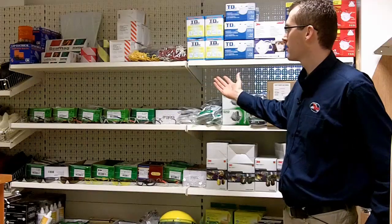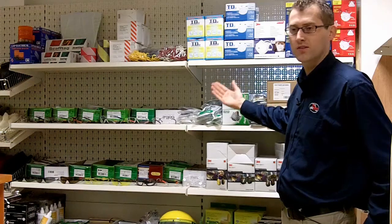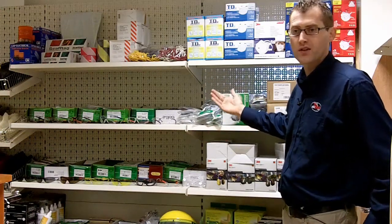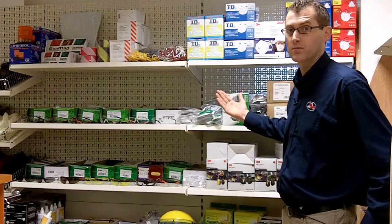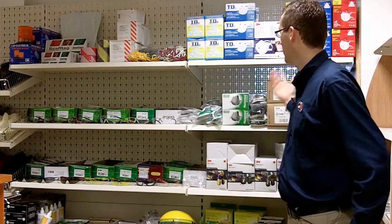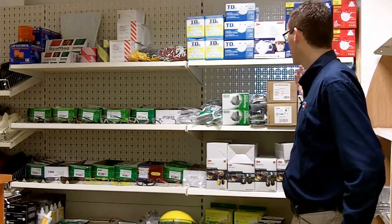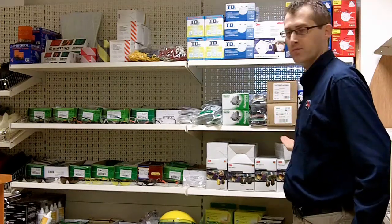Here's an example of some of our safety glasses and prescription glasses. We have everything there, from amber glasses for low light, tinted glasses for sunlight, and clear glasses. And we have glasses to suit all budgets, no matter how small or how large the budget is. Here's just a quick example of some of our disposable masks, reusable masks, and ear protection, like the Peltor and things like that, earplugs.